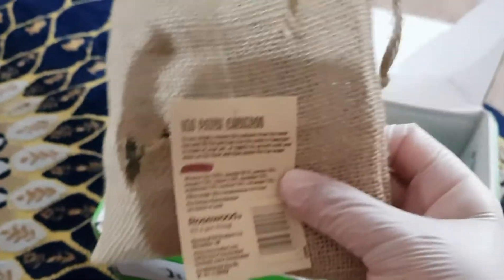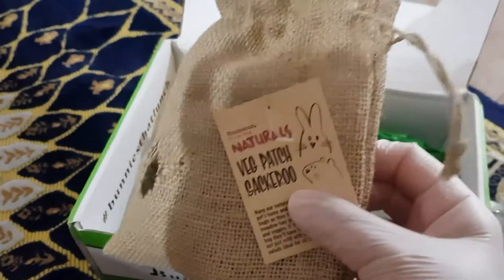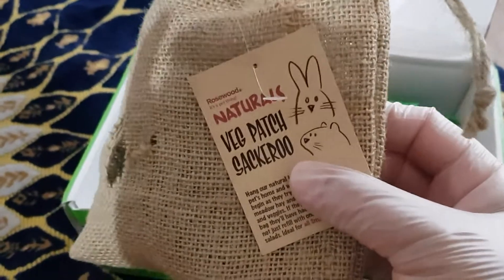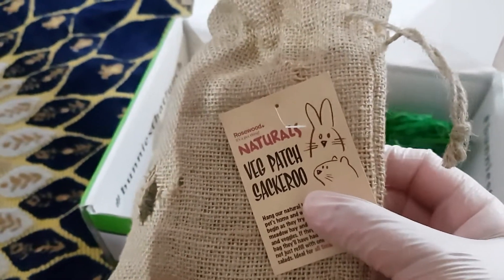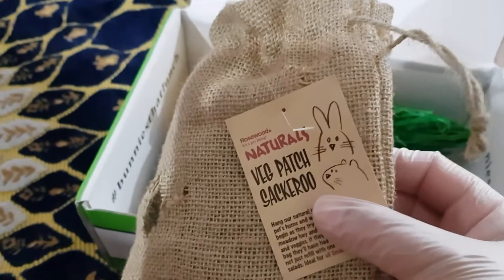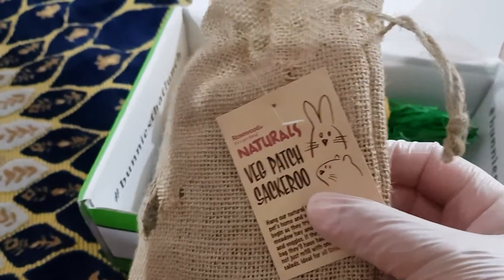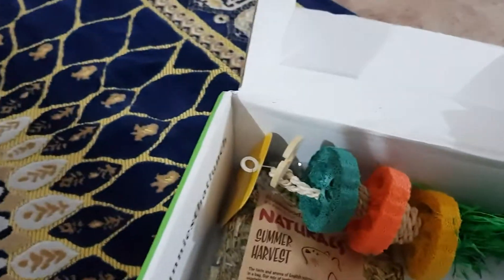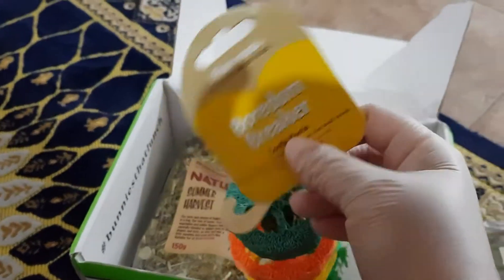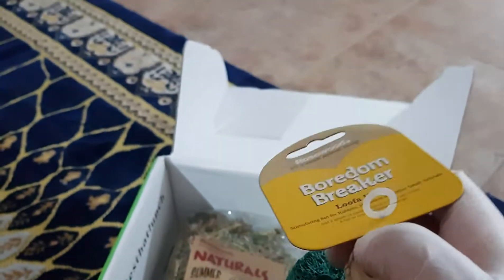Before buying the Rosewood dandelion delight sticks — from this exact same company — think a hundred times. I gave Clocket just two small pieces; he was hungry, ate them, and then could not move. He got really sick. My husband and I had to move him around and take him to the garden to eat fresh grass to get whatever he ate out of his system. He eventually became fine, but I kept those sticks far away from them and I'm not going to give them at all, even though I spent quite a lot of money on them. That item did not come with the Bunnies at Lunch subscription box — I'm just warning you.